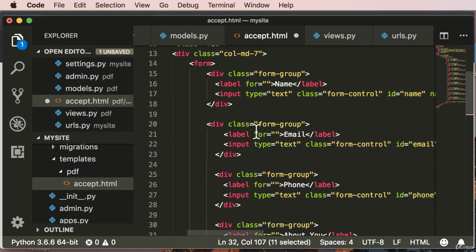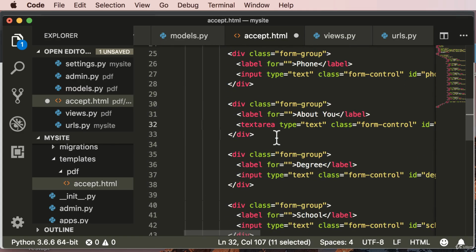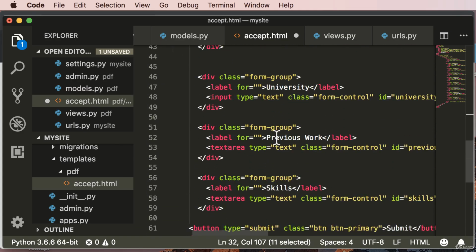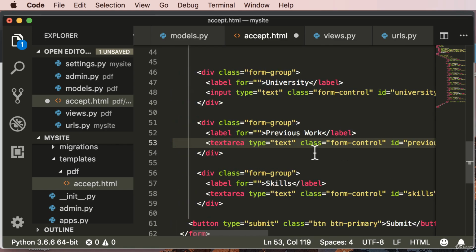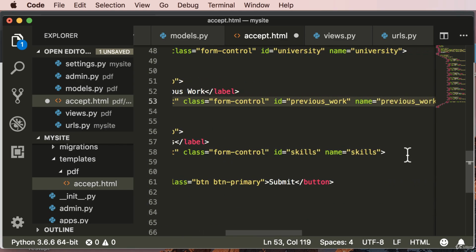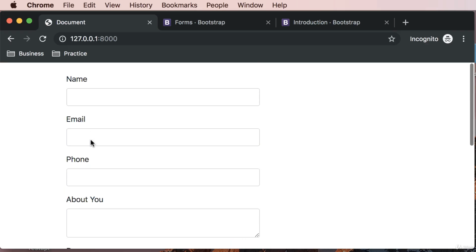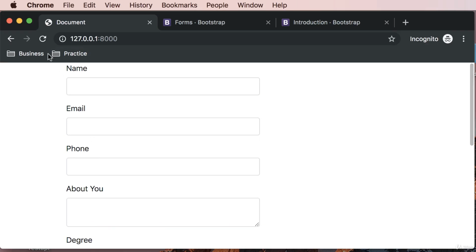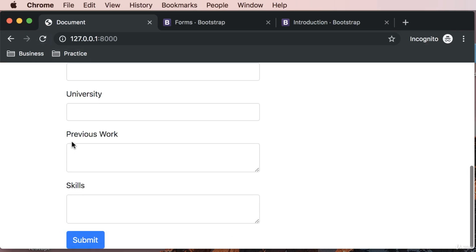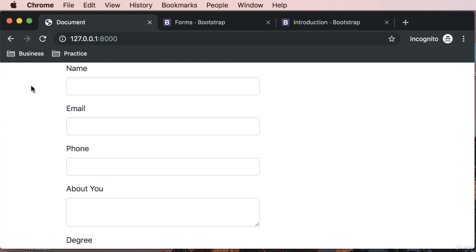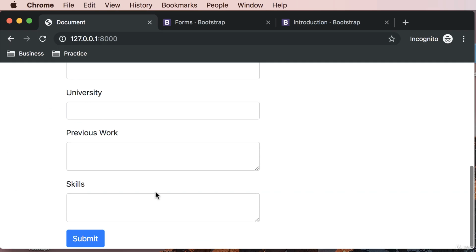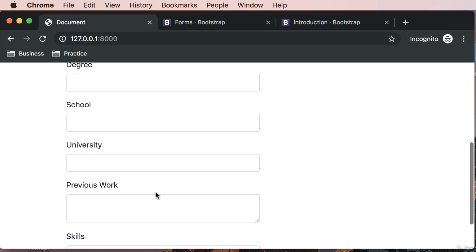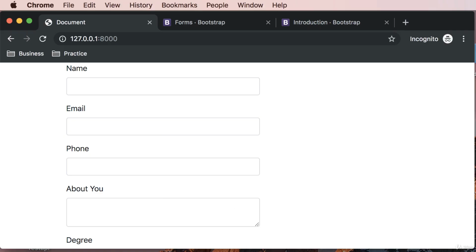We have the text area right over here, we have closed that. Let's close this one as well, and let's do the same thing with this as well. Okay, now once we do that, go back over here and hit refresh. As you can see, now the form works absolutely fine. We have each and every field over here like name, email, phone number, about you, degree, and everything like that. So that means now our form is actually working.